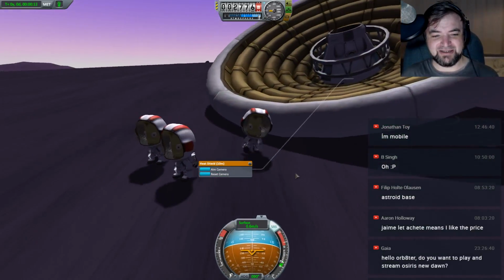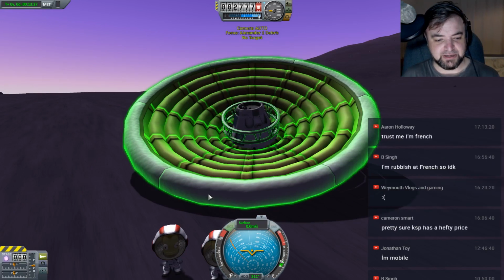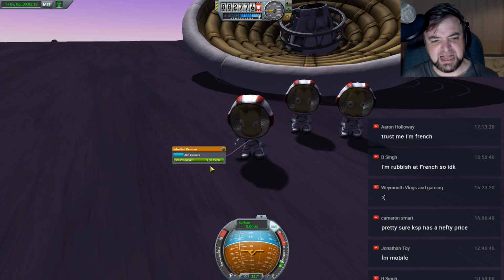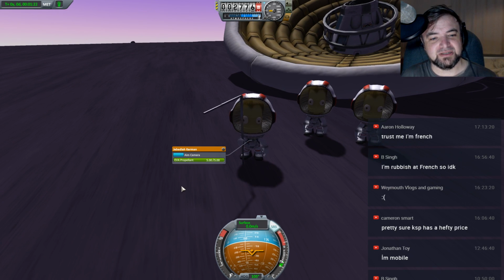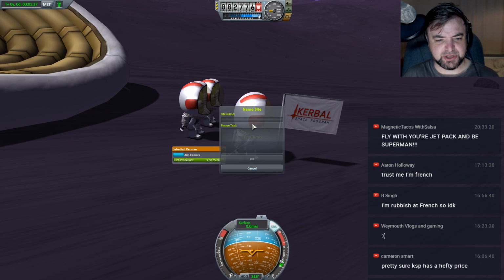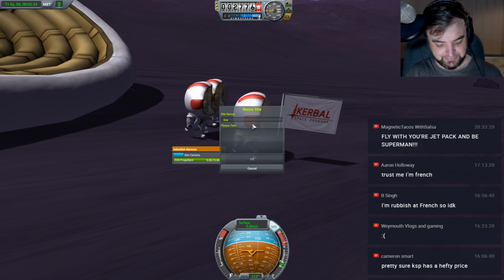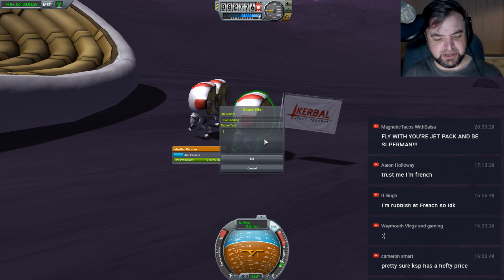Obviously, the gliding thingy for this inflatable is not working correctly. Okay. Step forward, Jebediah. Plant a flag. The Kerbal Space Program flag. And what should we call this? Eve Online? No. Eve Landing. And we'll put it on here.